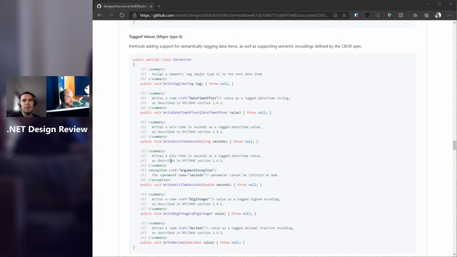Yeah, the question here really just boils down to this: the only thing that could really go wrong from WriteDateTimeOffset, if you implemented it yourself, is if you ran out of memory during the realloc when you called WriteString, so that we would leave the tag written in the buffer. So the call to WriteTag succeeded, but then the WriteString call fails to commit, versus if you call WriteDateTimeOffset directly, then neither the tag nor the value got written because the caller didn't see a public method succeed. Yeah, that's a good point.